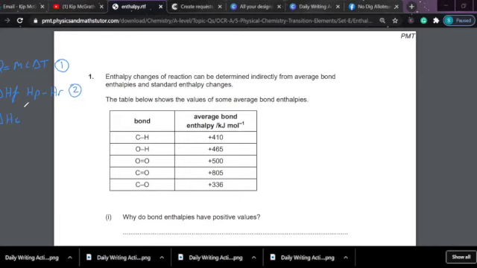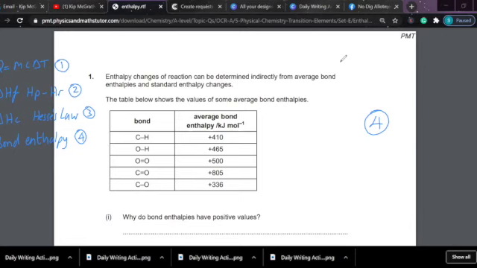Method 1 is Q equals MC delta T. Number 2 is HP minus HR. Number 3 is the Hess's law triangle. And number 4 is the bond enthalpy. So there are 4 methods that you need to use. And at this stage, we're not going to work out what the methods are or go through each method. We're just going to go through a document which has got a collection of exam papers just on energetics, and we're going to see which method to use.